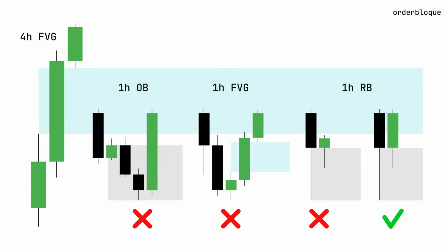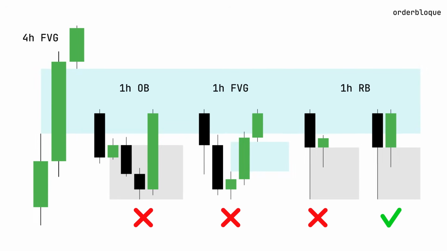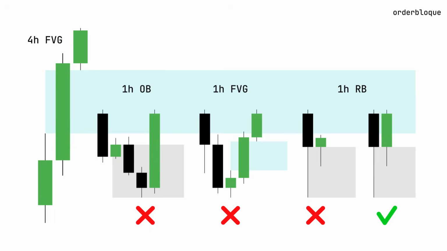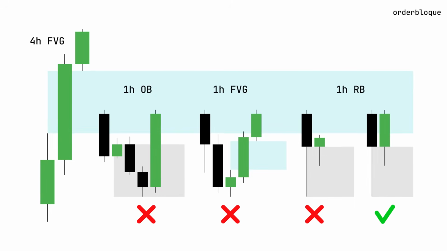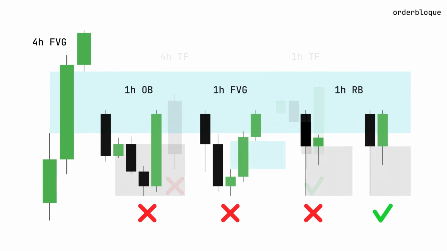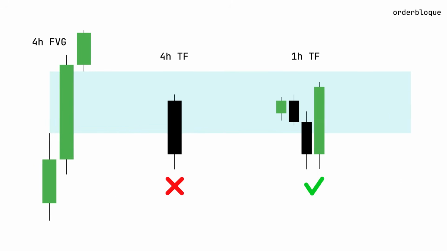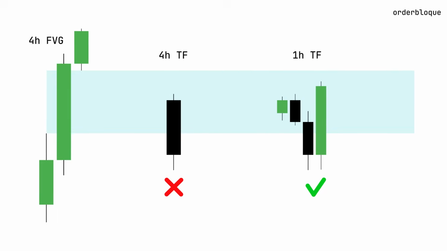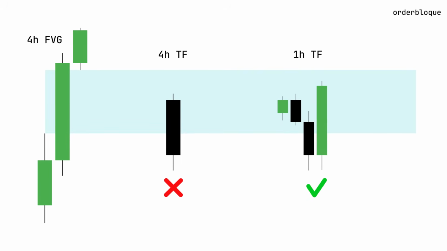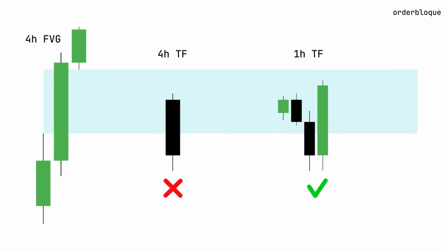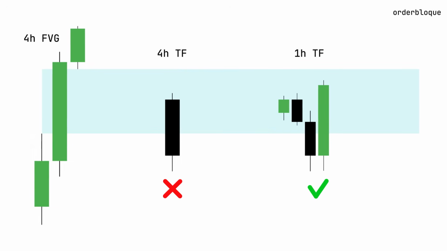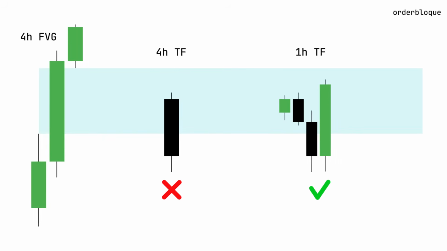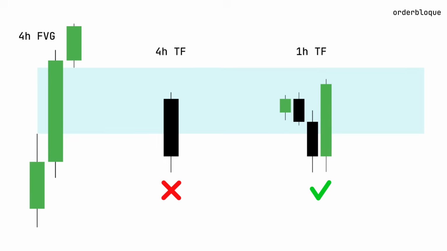If the zone of interest is a fair value gap, let's say on the 4-hour time frame, it's crucial to ensure that volume confirmation on the 1-hour time frame doesn't form outside the fair value gap. However, the price may close below the lower boundary. This is where the main challenge lies. On the same time frame, the price cannot close below, but on a smaller time frame, it can. Therefore, it's important to pay attention to the timing of candle closures. I think this is clear.